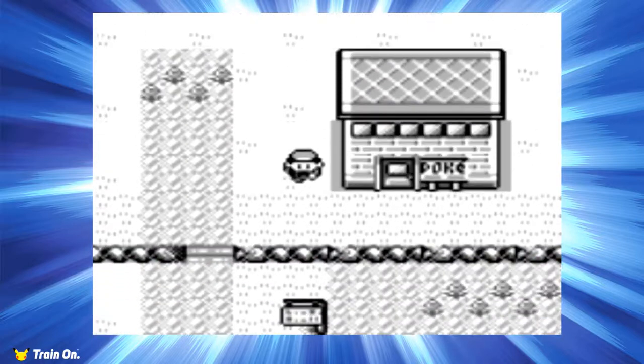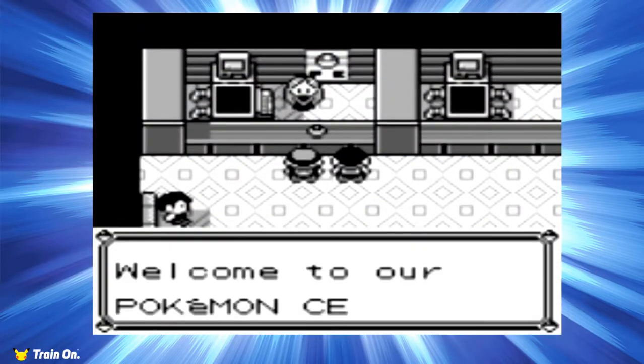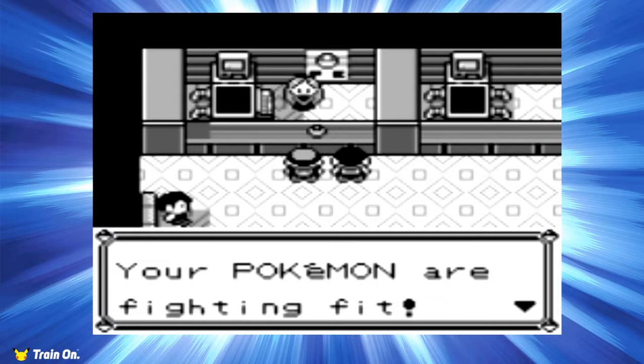Alright, this building right here is a Pokemon Center. And what this does is you talk to this lady up here, and she will heal your Pokemon back to full health. All for free. It's one of the greatest things Pokemon offers.